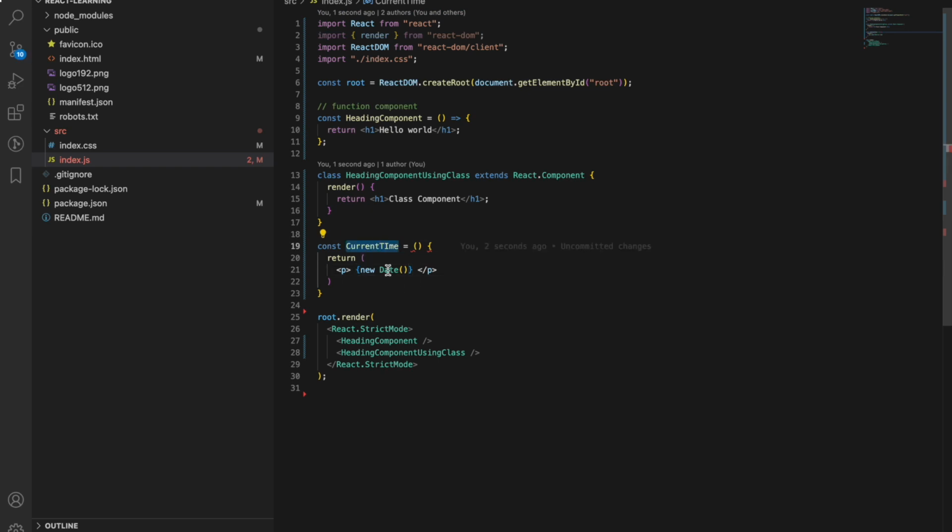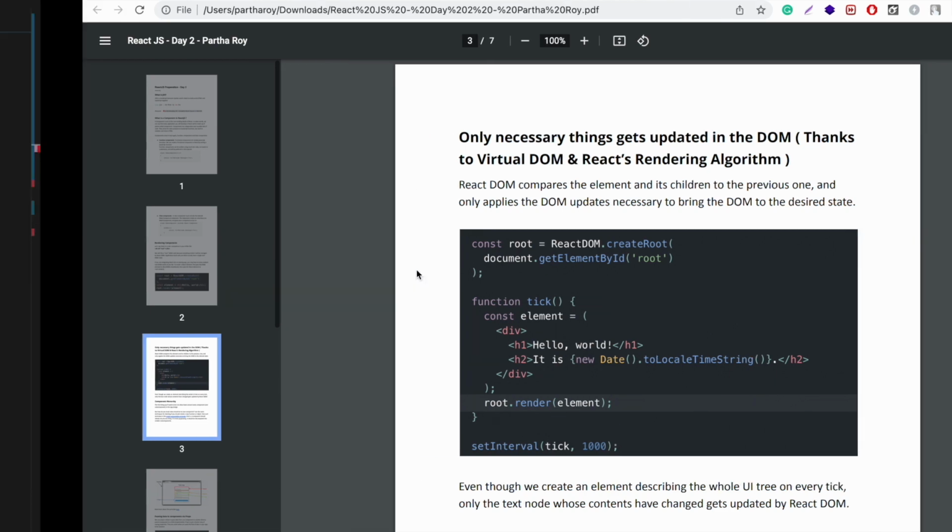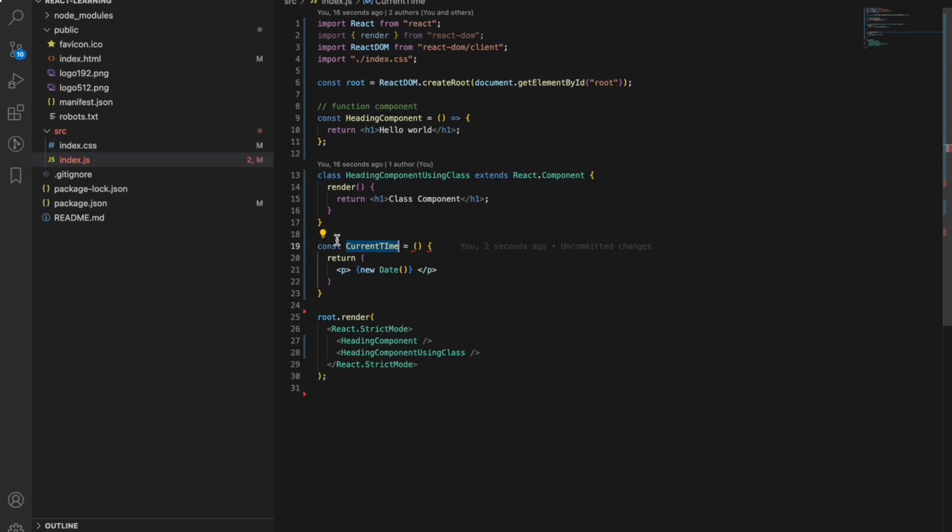Okay, so new Date I am putting. And after that, what we need to do is root.render. Inside root.render, we'll just render this new current time component.